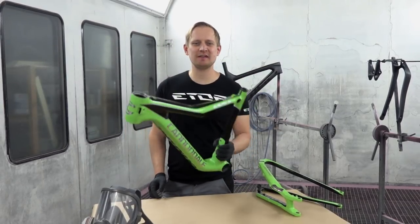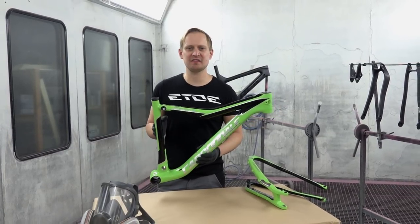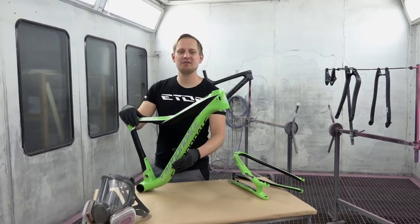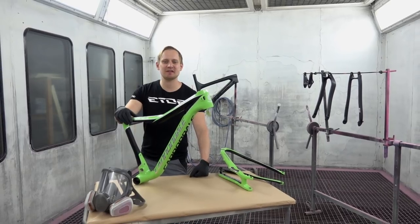I have a new project, the Cannondale Scalpel, and what the owner of this frame wants me to do is a simple German World Cup design. I have to paint this frame black with a German flag on the top tube and the Cannondale logos in two different colors. If you want to do something similar, you can easily follow my painting steps and I will show you also some of my painting tricks.